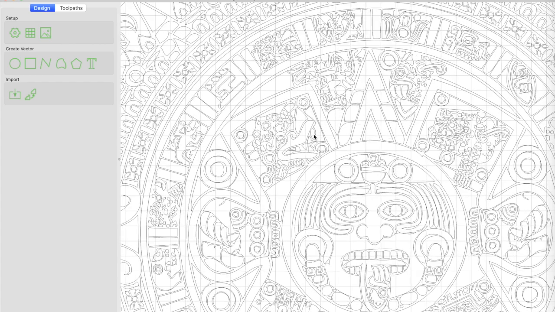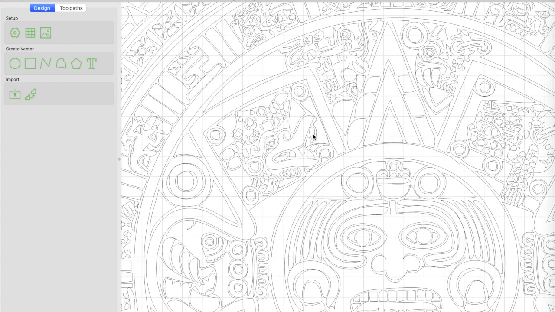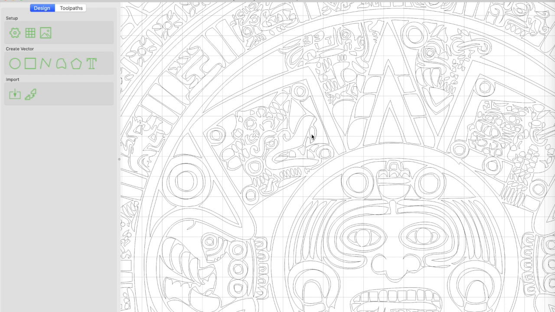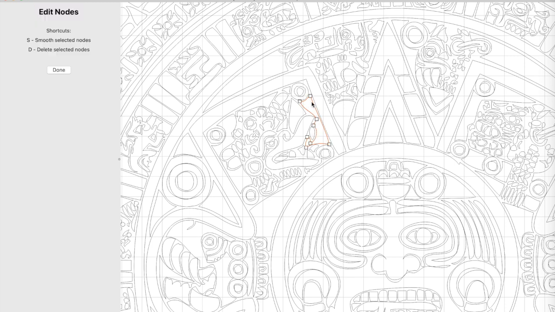But I can come in here and go in as far as I want, grab these. I'll need to ungroup this. So say if I just wanted to edit this, I can grab that, and again, there's all its nodes, and I can move things around or delete them if I want. And I can get rid of any of the small shapes that I don't need here. So once you import your file and do cleanup, then you can go ahead and set things up for your carving.